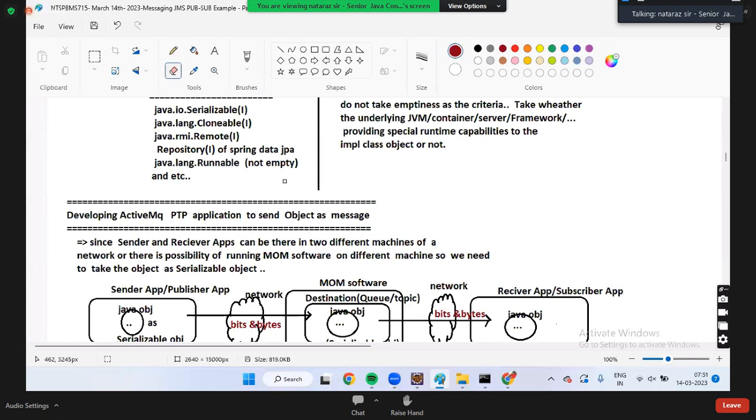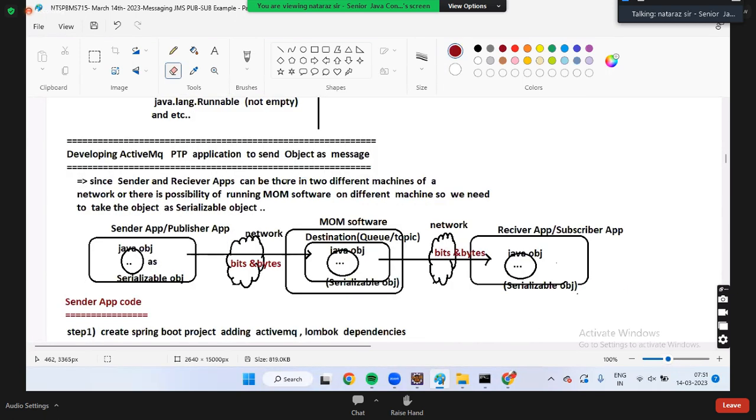Don't take emptiness as the major criteria. I have taken my own empty interface, and no container is developed providing runtime capabilities. Can we seriously call that a marker interface? Is there any sense of calling that a marker interface? Tell me, my dear.